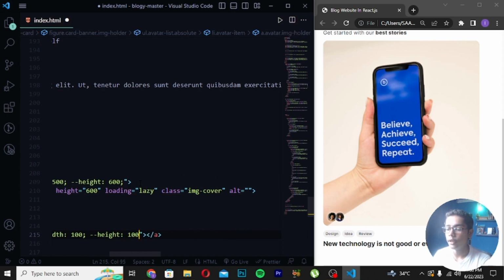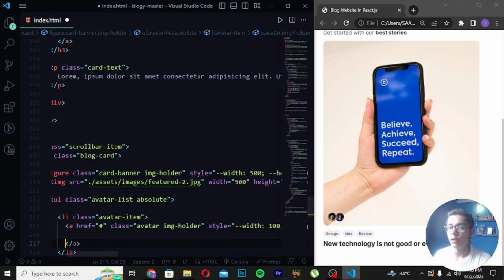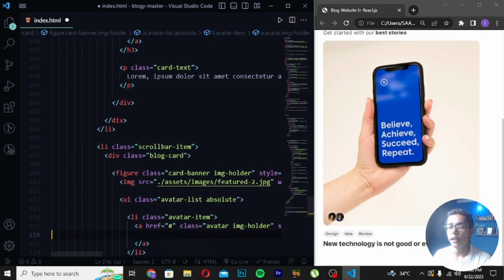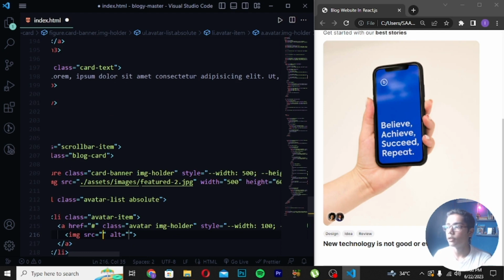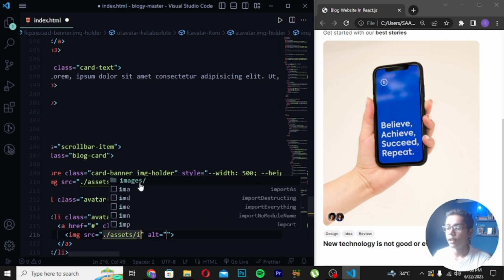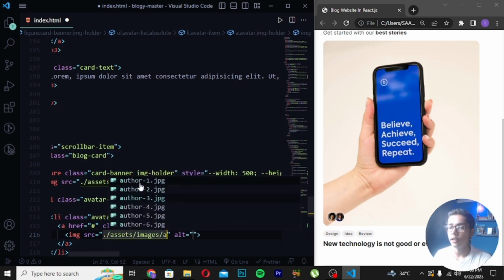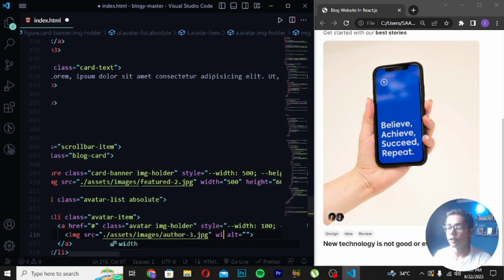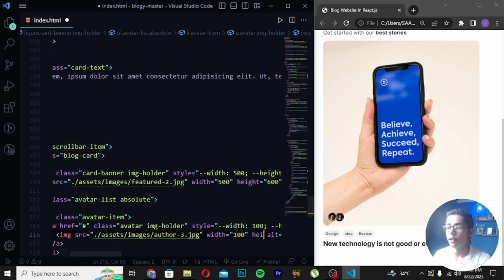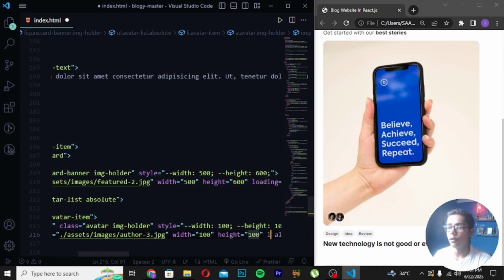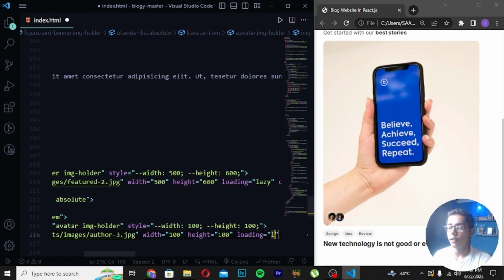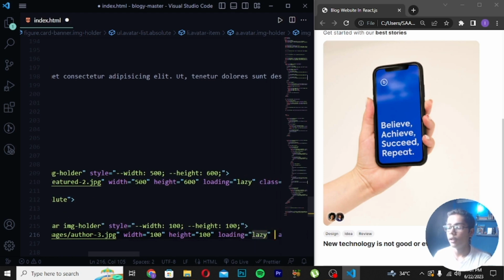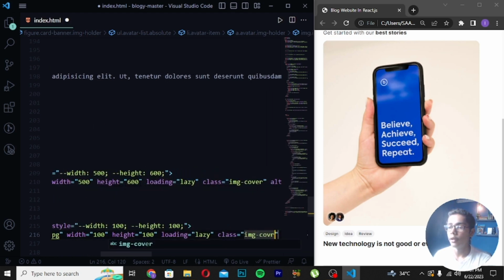Then I will be writing image, and right here the image source should be ./assets/images/author-3. So I will be moving forward here. After this, right here width which should be 100, and then height which should be 100, right here loading lazy, and class image-cover.